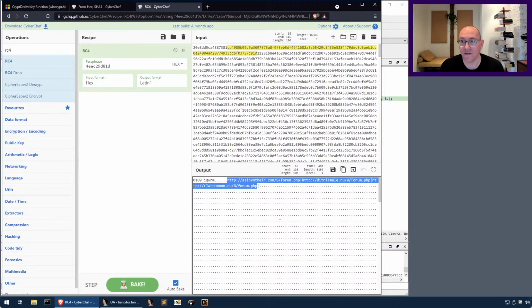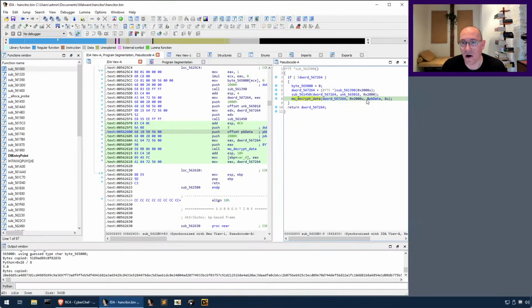The malware developer has decided, I don't have to recompile this binary and change the size of the config with each new build. What I want to do is just have the binary set. I'll give them lots of space to put the config in, and then I can change the config with each build without having to recompile the binary. So that's what this looks like. Anytime you see something like a giant config that's all null bytes, it's not being used, but the config size is hard-coded in the binary, that's always a good indication that the size is not dynamic. It's static, it's set in the compiled binary, and they just change the data that's in the config each time they build a new version of Hancitor.